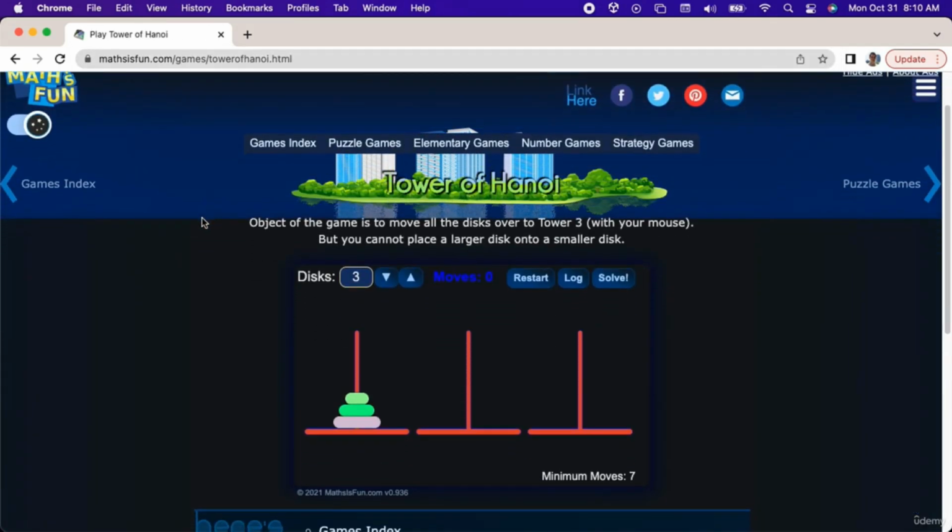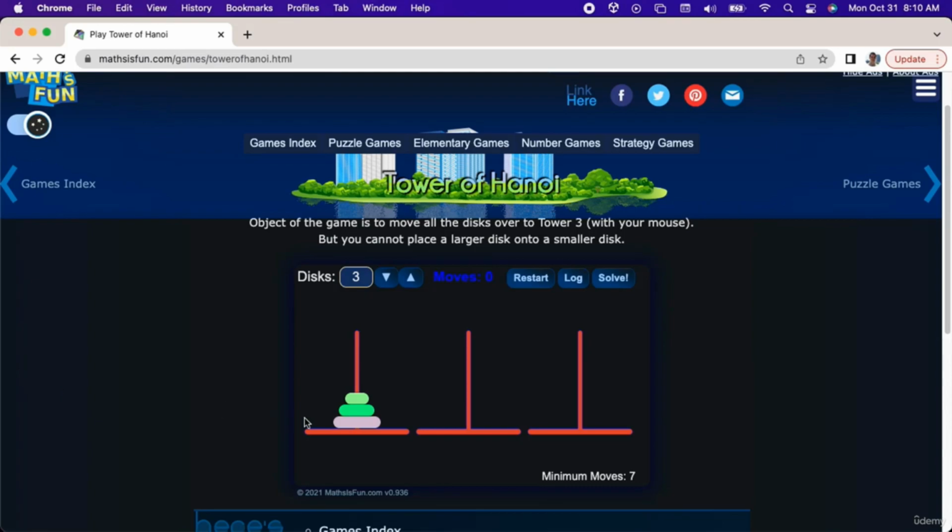Tower of Hanoi is a puzzle that features 3 towers, or pegs. There are discs of various sizes, from smallest on top to largest on the bottom. The objective of this game is to move all of the discs to Tower 3, with the rule that we cannot place a larger disc onto a smaller disc. We want to do this in the least amount of moves possible.